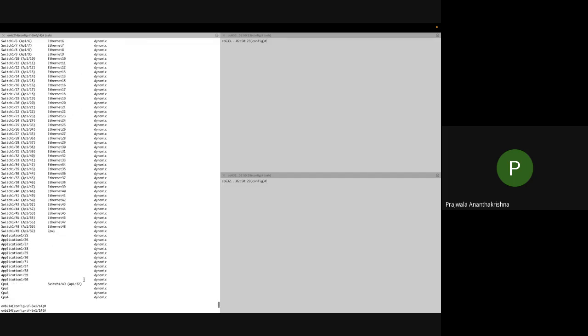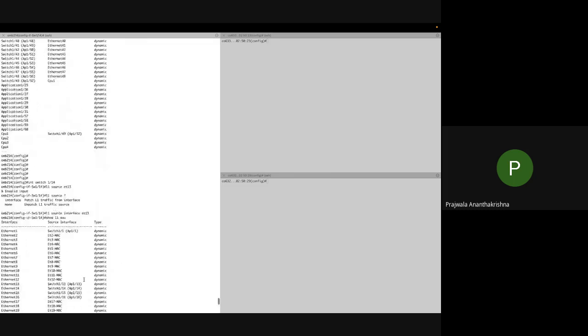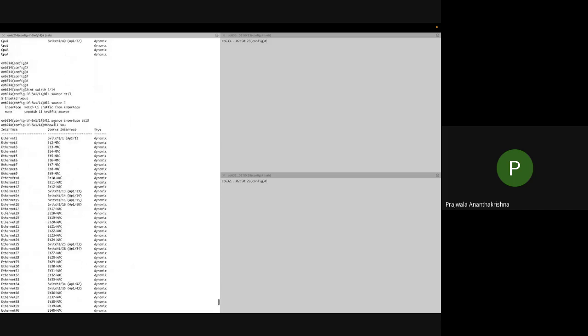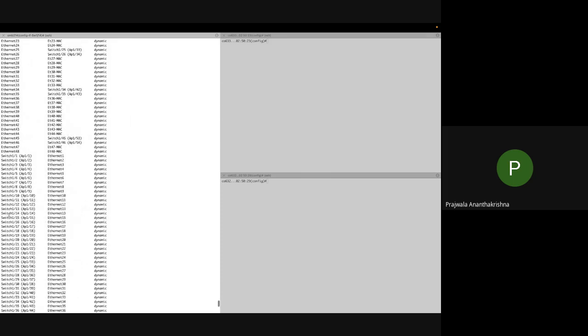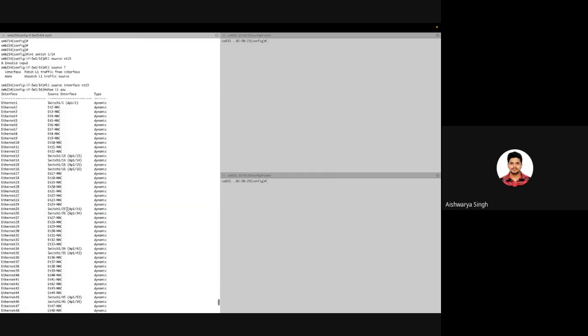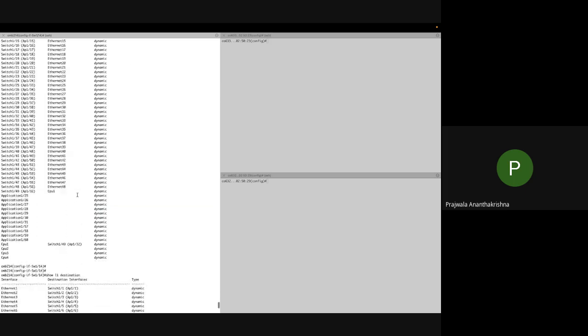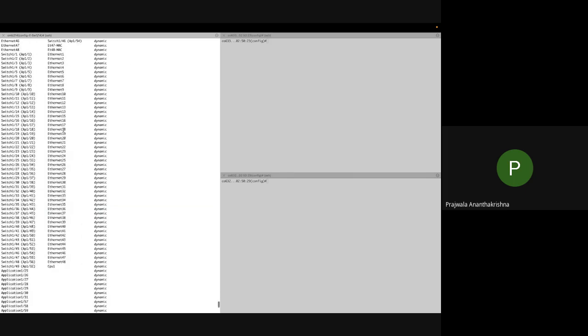Based on this, if you look at show L1 source, you look at switch interface 14, sorry, what is the source? It's 13, it's changed, right? But here, for Ethernet 14 and 13, it's not changed because the source for these interfaces have not changed. Wherever we have changed the source, only that is being reflected.